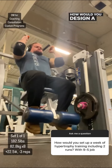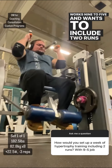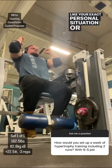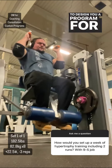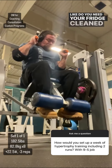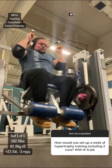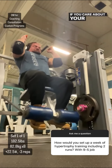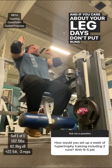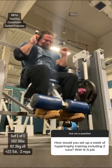How would you design a hypertrophy program for someone who works nine to five and wants to include two runs a week? Like your exact personal situation? Are you asking me to design you a program for free? Do you need your fridge cleaned out? Your lawn mowed? Maybe I can clean out the attic too. If you care about your runs, don't put them on the same day as leg day. And if you care about your leg days, don't put runs the day before leg day. But other than that, I would need way more information to give you a personal split.